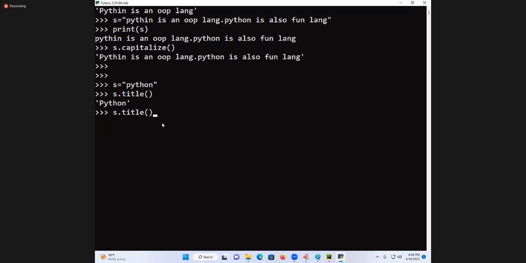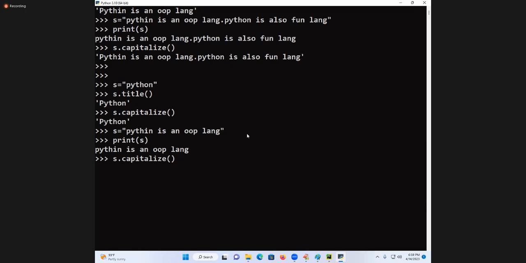S dot capitalize, you see. Are both of them giving the same answer or not? When one word is there, title as well as capitalize both look like the same output. Now coming to the next scenario, Python is an object-oriented programming language. Print S, do S dot capitalize. Only P becomes capital, right? Now S dot title.